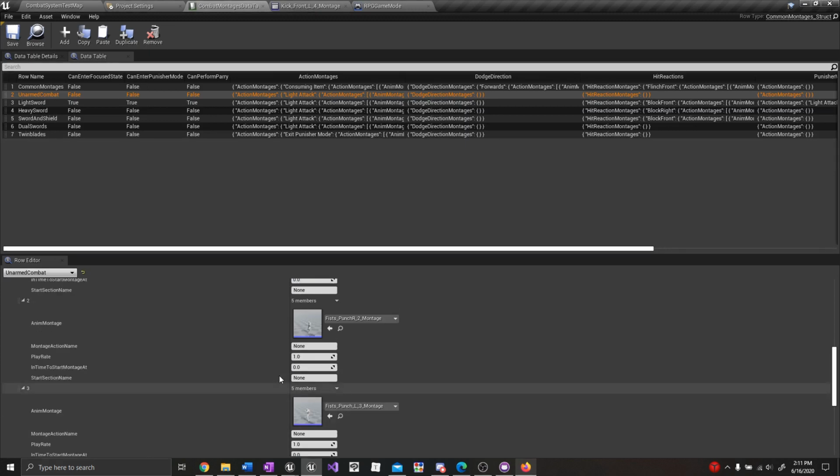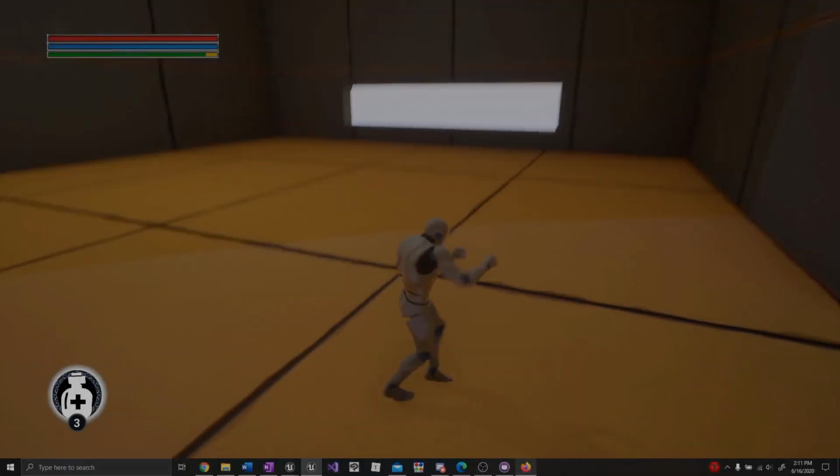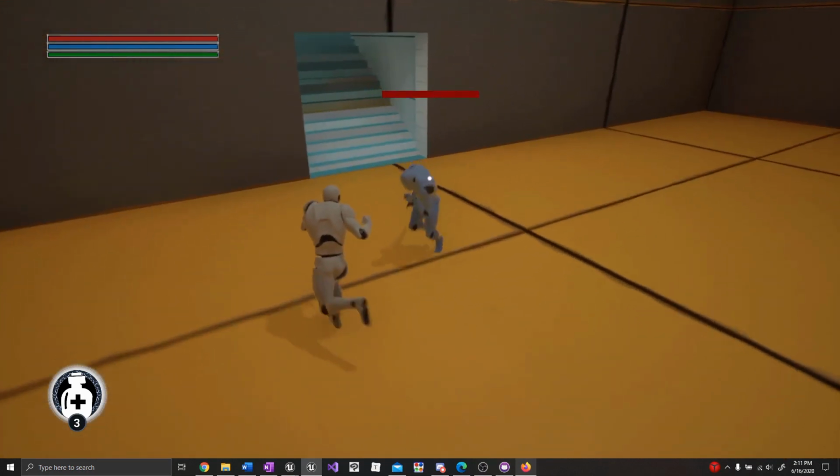Okay, now that you've added all the required animation notifies to all these attacks, let's test it out and see what happens. As you can see, attacking works and attack movement works. It will rotate towards the character while attacking.